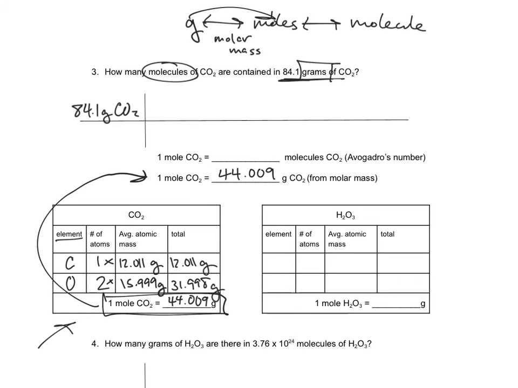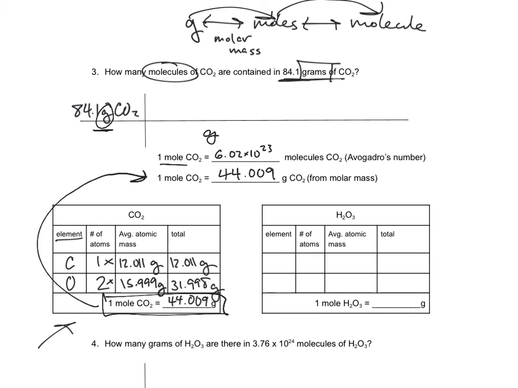The other thing we need to know is moles to molecules. And the great thing about that conversion is it's always the same number. 1 mole equals 6.02 times 10 to the 23rd molecules of CO2. Now our next step is we have to plug in those conversions to the chart. To do that, you always look at your unit. Whatever unit's on the top goes on bottom next. So we're going to have grams down here on the bottom next.